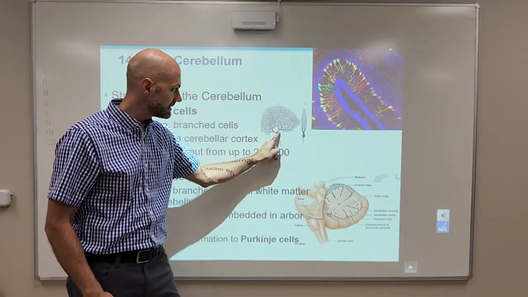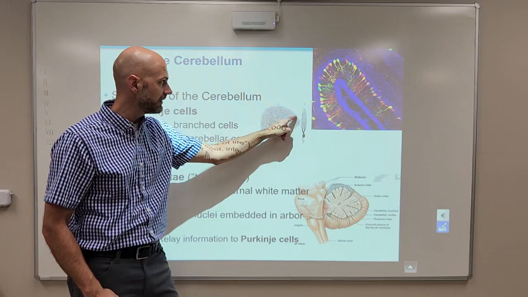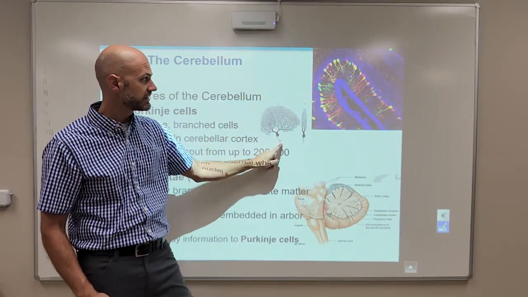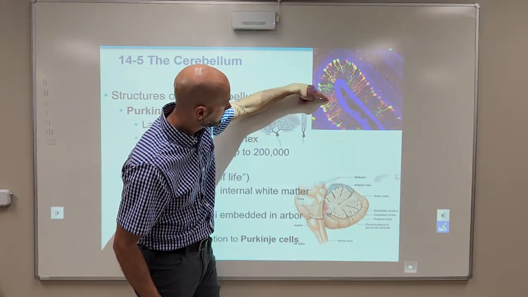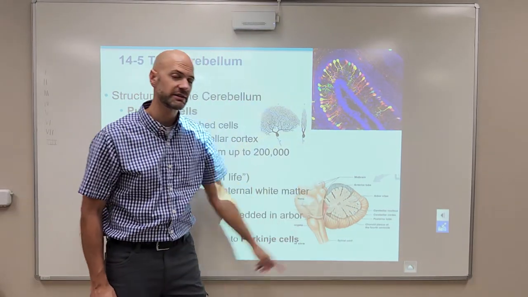They have a round cell body, and here's the axon here. Okay, so you have all these dendrites. Okay, they feed into one body, and then there's an axon. So here's the way that they would be oriented. Here's the body, here's the dendrites, and the axon would be coming this way. Those are found inside of the cerebellum.